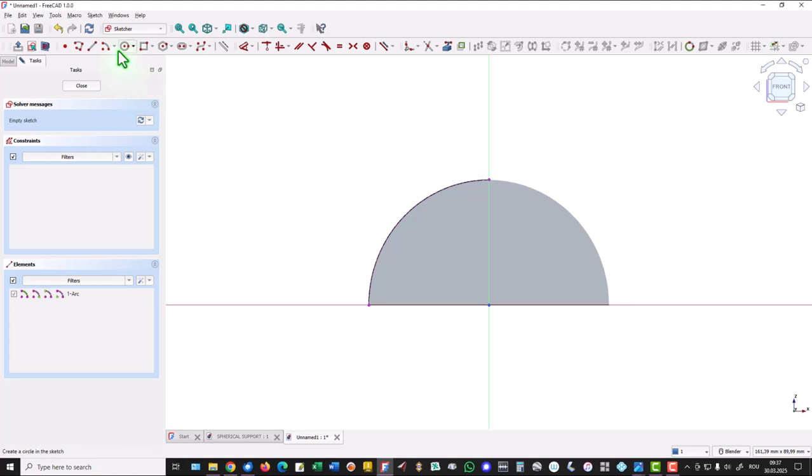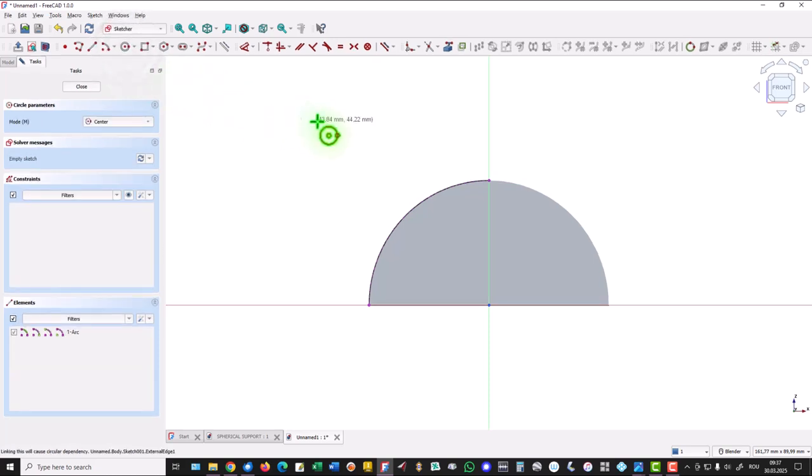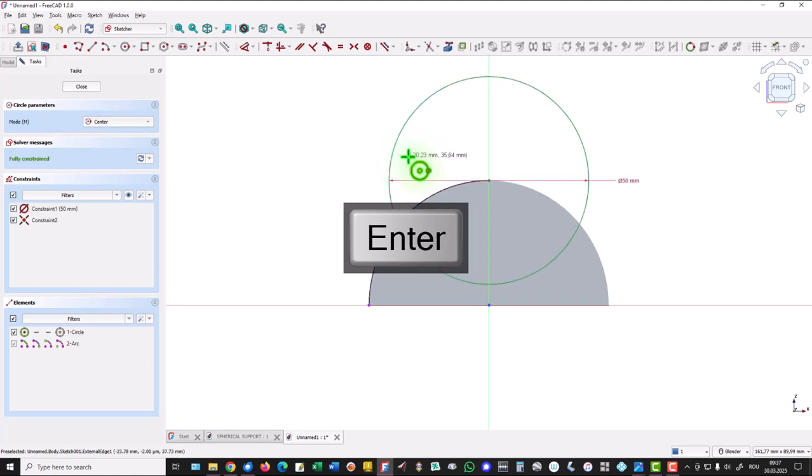Then we draw a circle with this center and the diameter of 25 multiplied by 2.